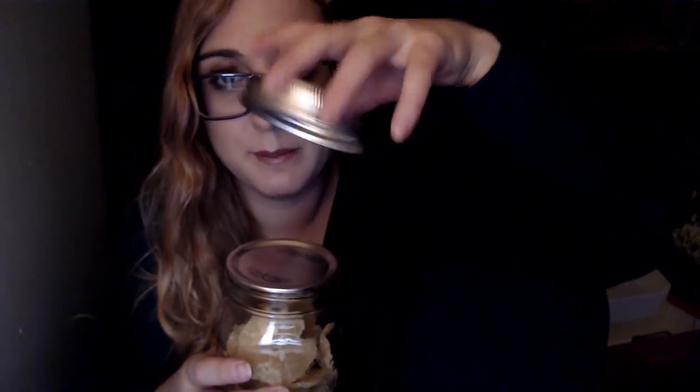And the way you know which way is, you'll feel it, it will get really loose. If you try to go the other way, there's just a lot of resistance, so you know that's not the way to turn it. So you just want to hold firm and twist it until you feel a release. And you just keep twisting it, and you lift up at the same time, and then it comes off, right? And then this part, you just take your fingers right underneath, and lift it, super easy. There's no resistance there.